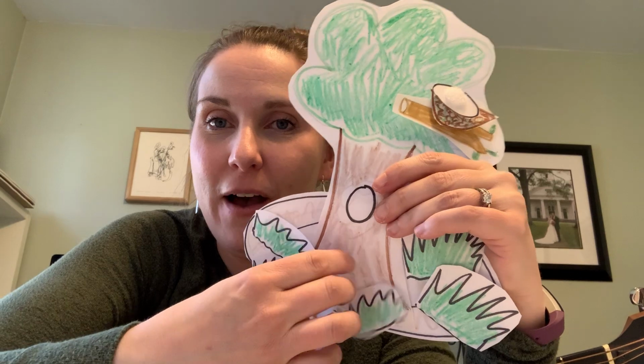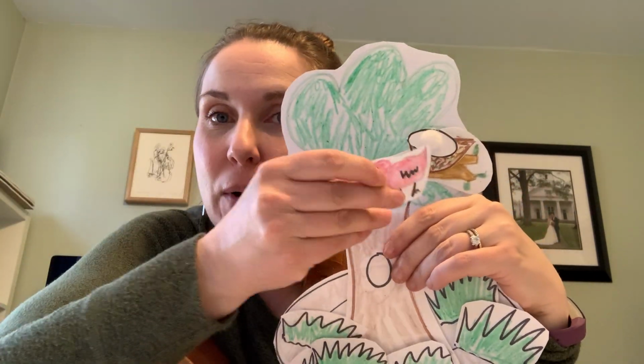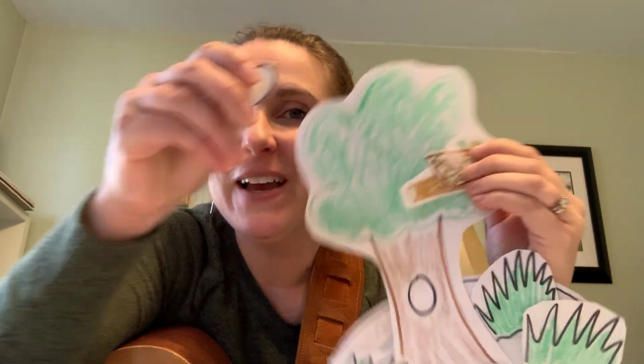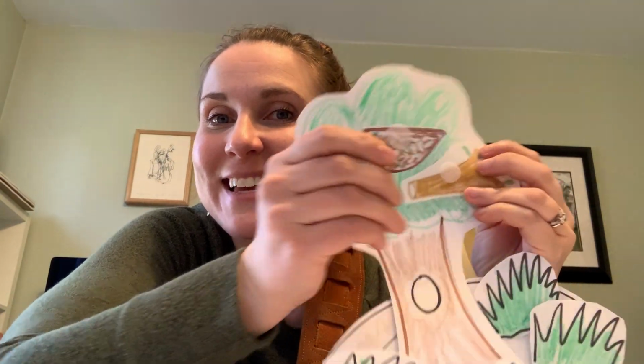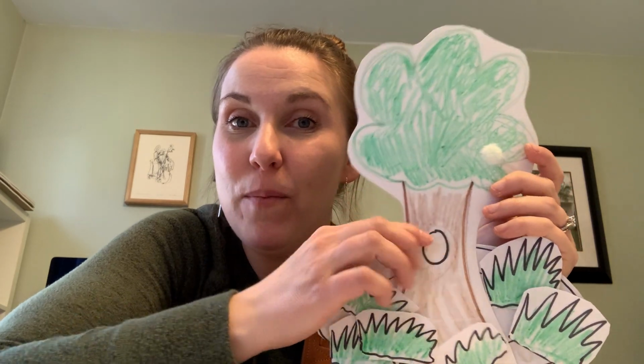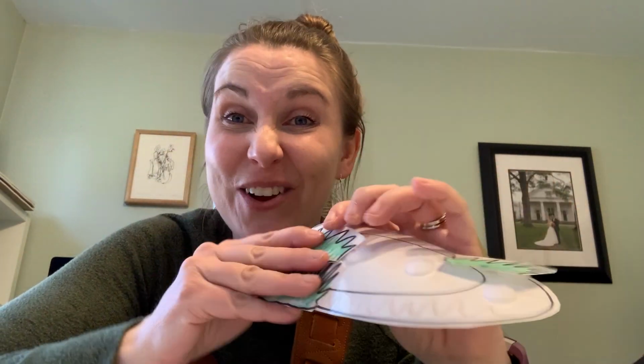Ready? Let's put some more grass on. Oh, the bird fell out. Uh-oh. Put some more grass on. So what did we have? We had our bird in the egg, right? We had our egg in the nest. We had our nest on the branch. We had our branch on the tree. And we had the tree in the hole, and the hole on the ground, and all the grass growing all around, right? Did you like that one? Have you heard that song before? Oh, it's a fun one, right? All right, let's see what's next.